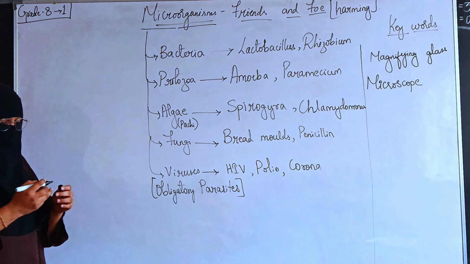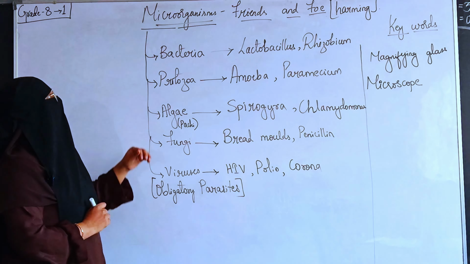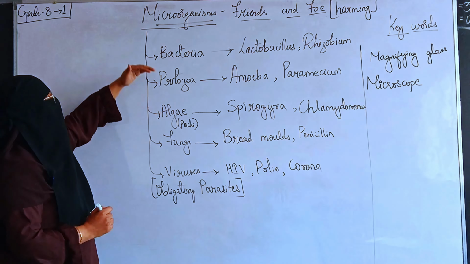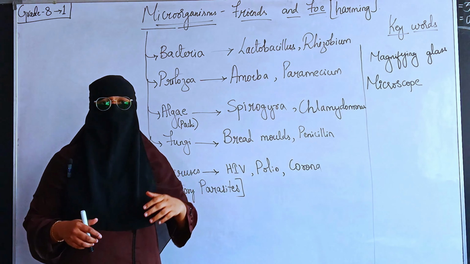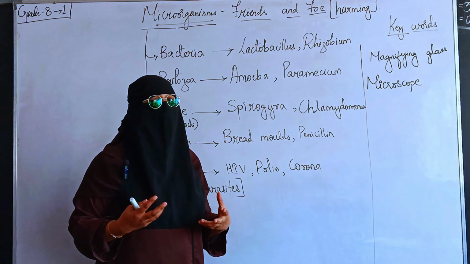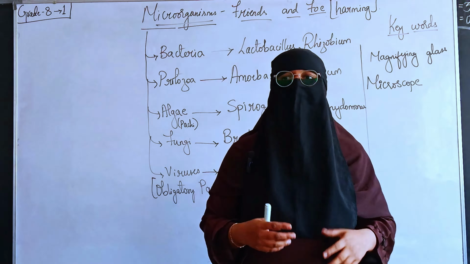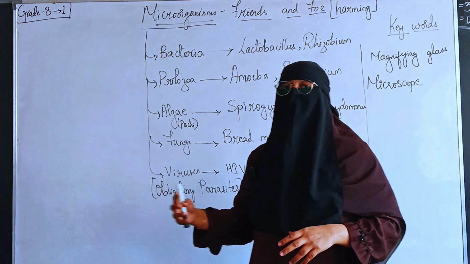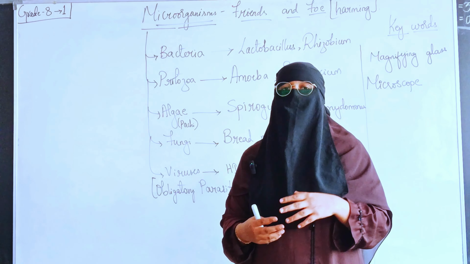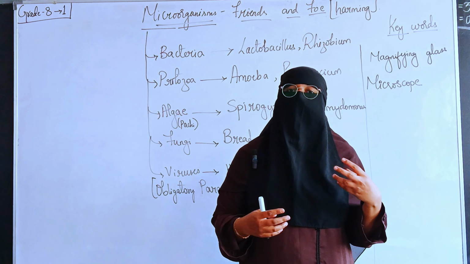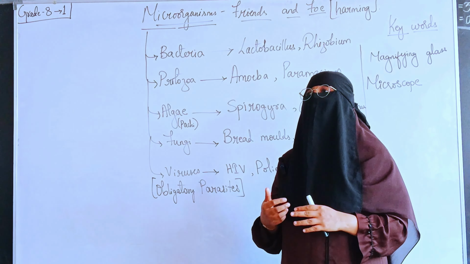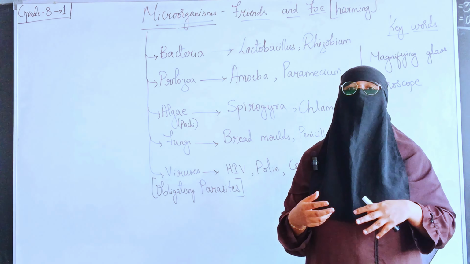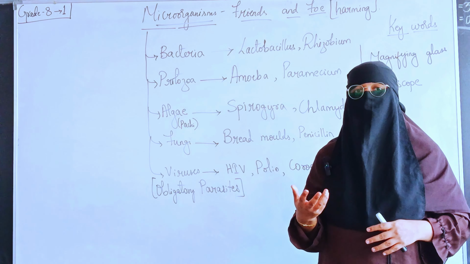Now, to start with, we got to know what microorganisms are. We also got to know the 5 classes of microorganisms. Now the question arises, ma'am, we are unable to see these microorganisms. Where are they? They're everywhere. They're in the air. They're also there in extreme climatic conditions like hot springs. You know what hot springs are, right? Underground water which comes out really hot. It is called a hot spring.